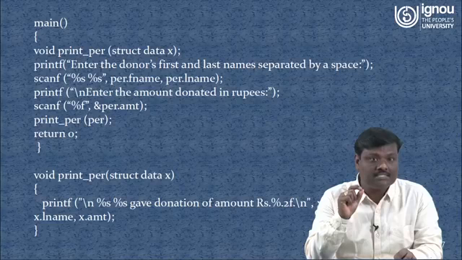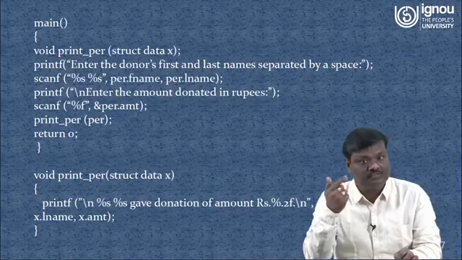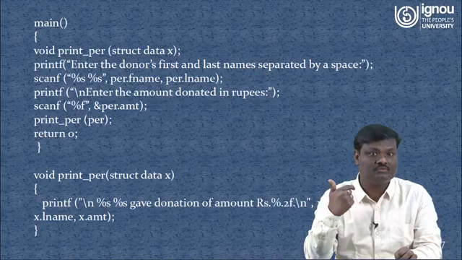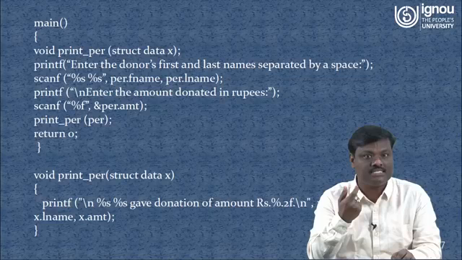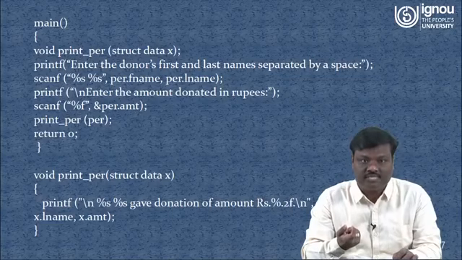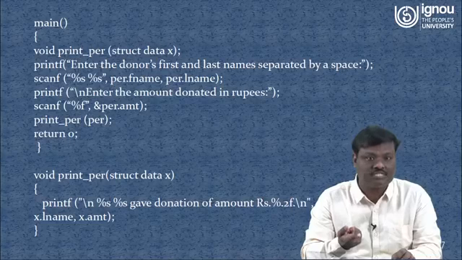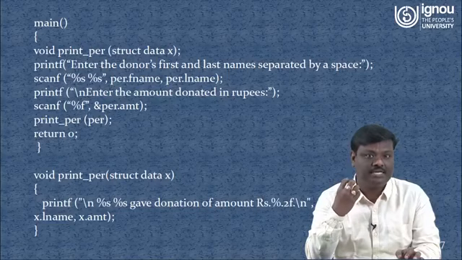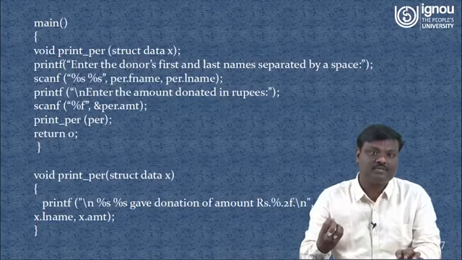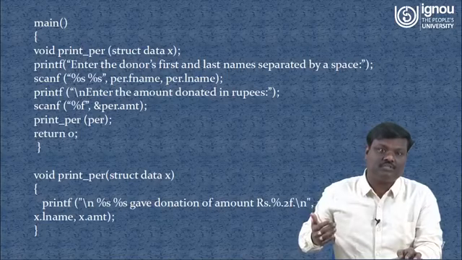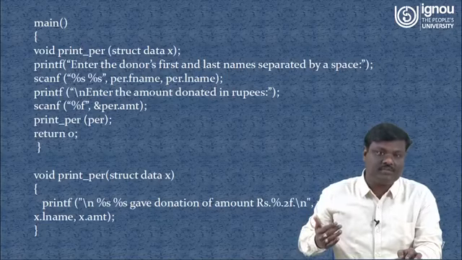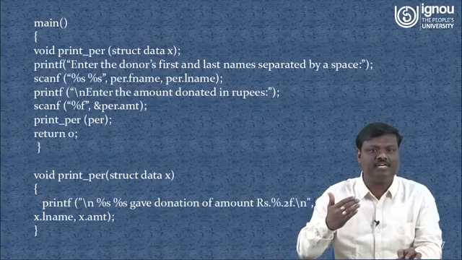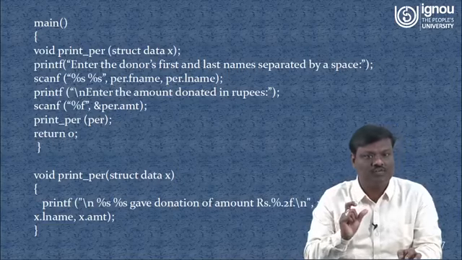Whenever we pass this particular argument, once again the receiving function, you can see it down, should also contain a structure in order to receive it as it is. So per is a structure variable, and down you can see the void function with struct data x. That is also a structure. Whatever structure per you are sending is copied as it is into struct data x, and then the function executes. This function is not returning any value, so we wrote void.